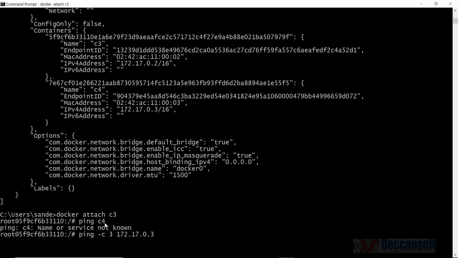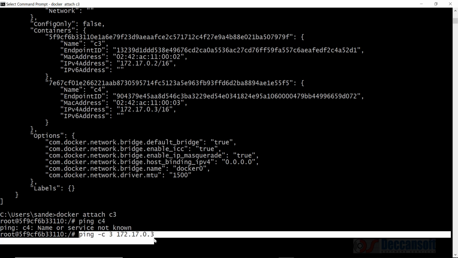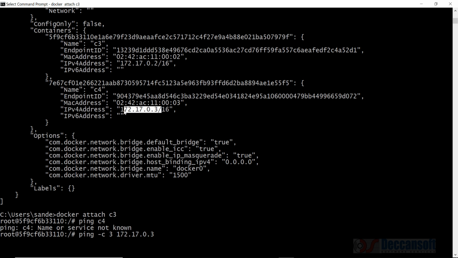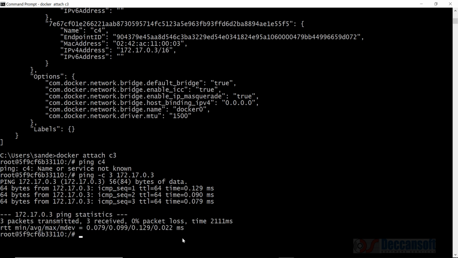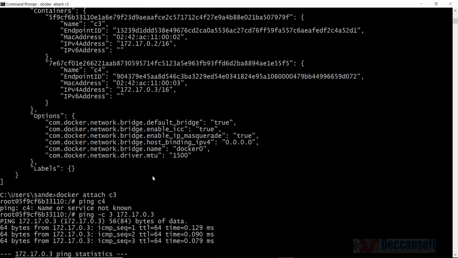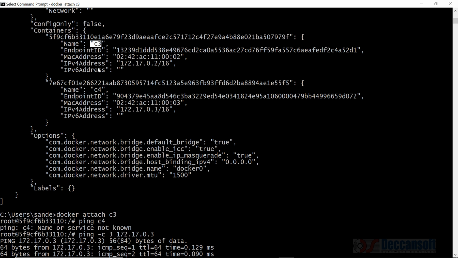So from C3, I am attached to C3. I am pinging the IP address of C4 and it works. Simple. So I repeat, bridge network, two containers can talk to each other, but they cannot communicate using name. They have to communicate compulsory using IP only.